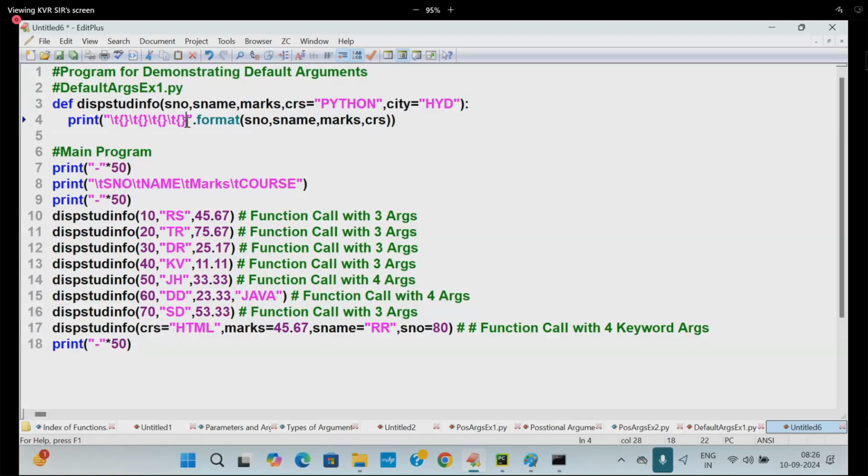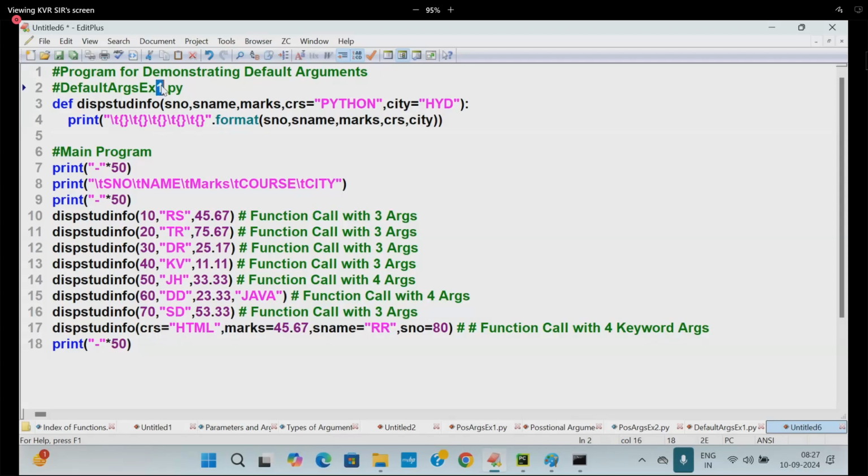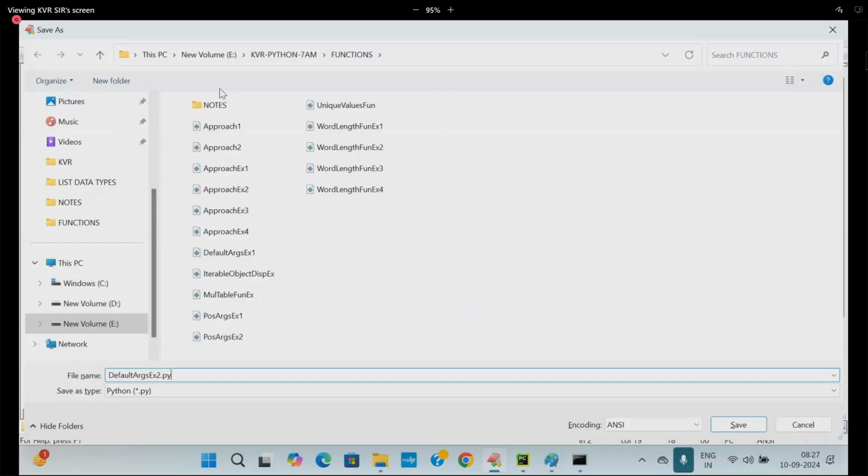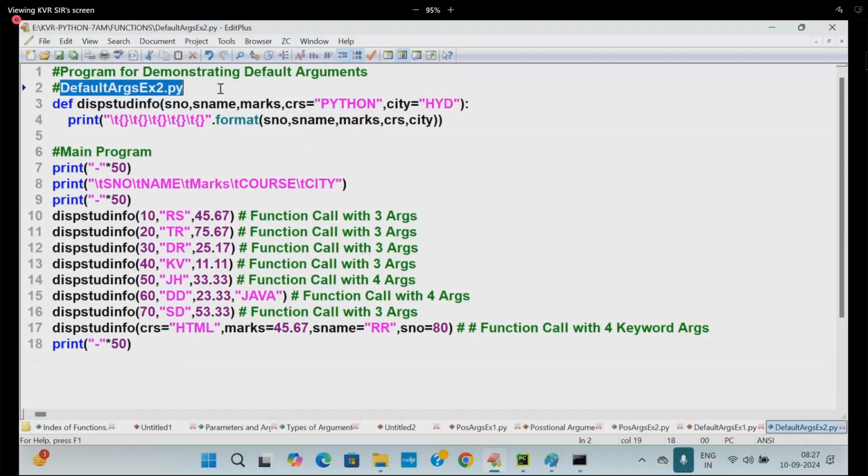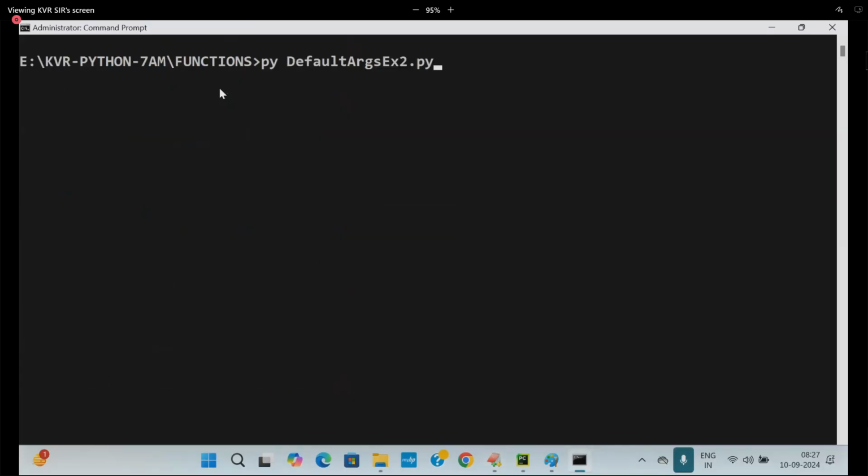One more I will write it. City. I will write it as what? Now I am writing here backslash t, city. I'm writing it. You try to execute, students. Once you try to execute, I'll clear all your doubts. Carefully try to follow. Students, are you getting HYD or not?